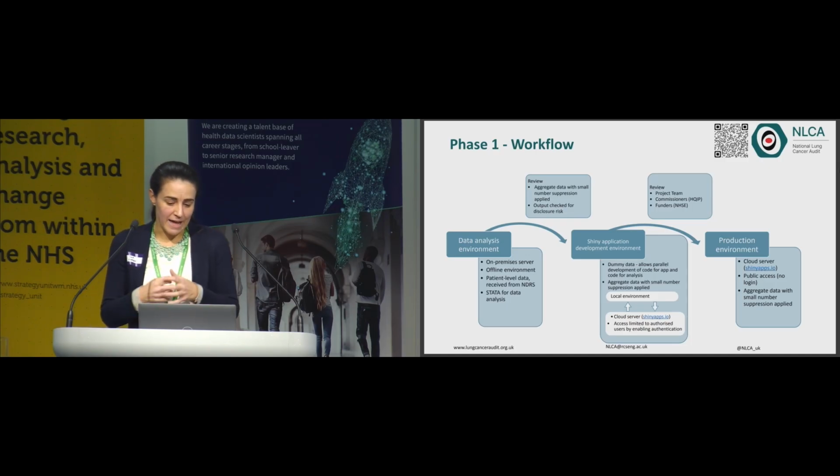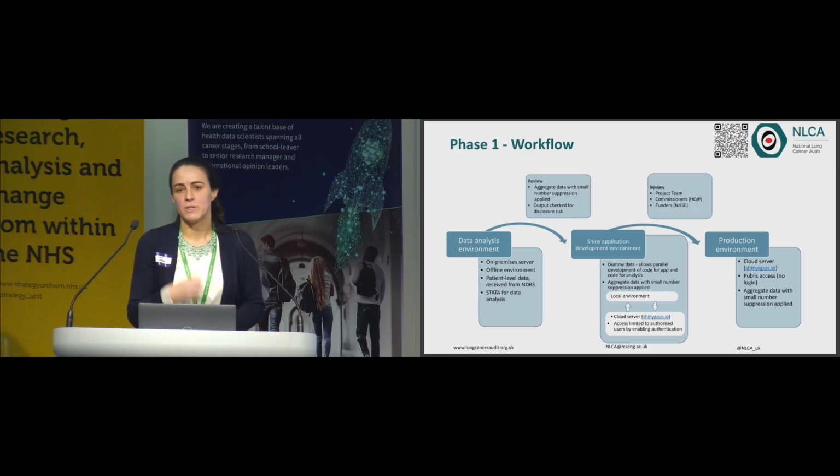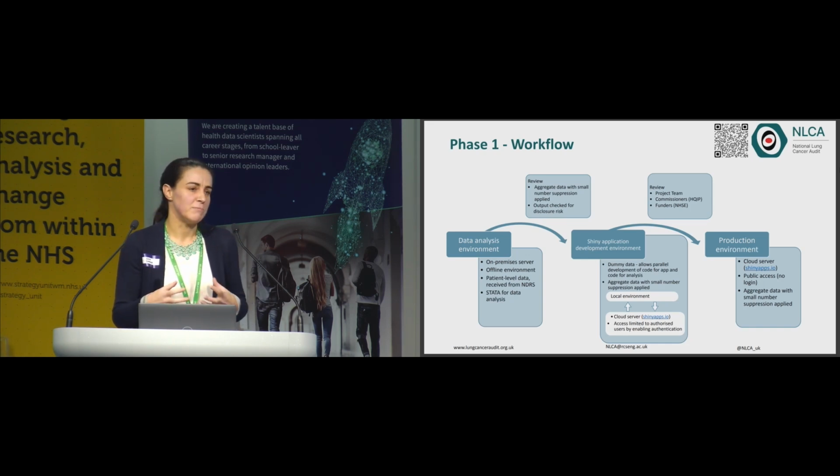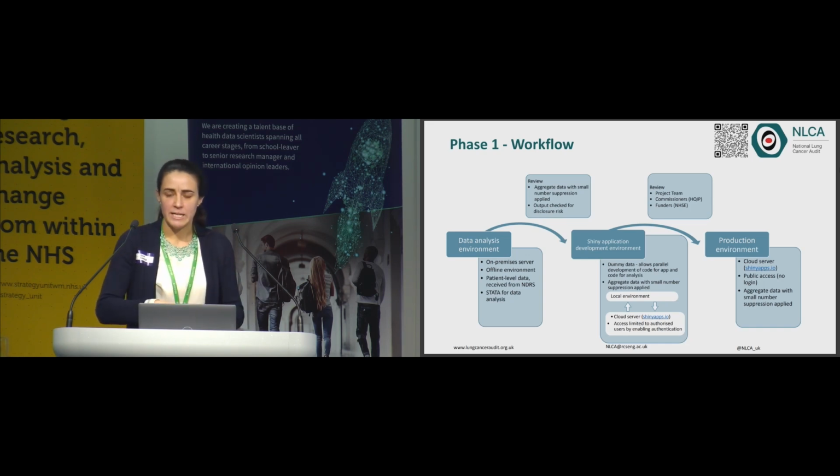shinyapps.io with access limited to authorized users only by enabling authentication. And that is because we had a number of reviews. I guess we iterated with our project teams, with our clinical leads, who perhaps wouldn't be so comfortable running an app locally, but would still want to interrogate the data and play around with the functionality. So this option of having authentication allowed us to share it with our clinical leads and our funders and our commissioners to allow them to review it prior to publication.